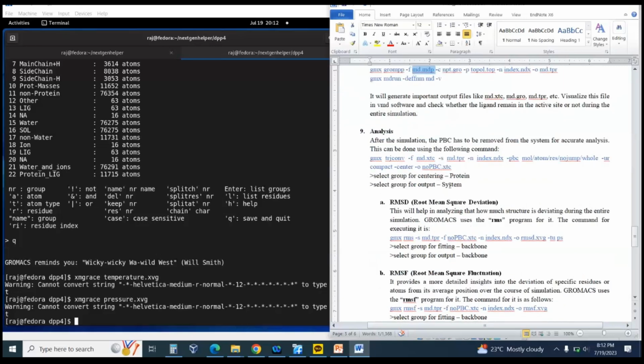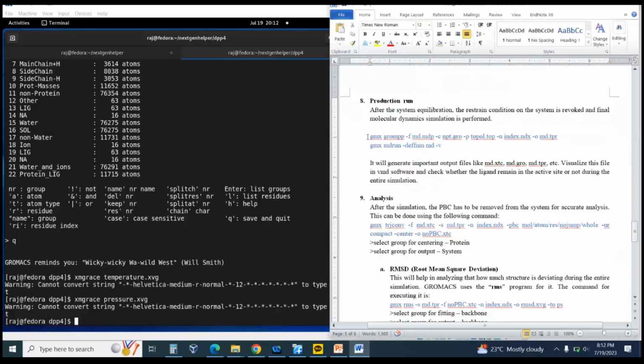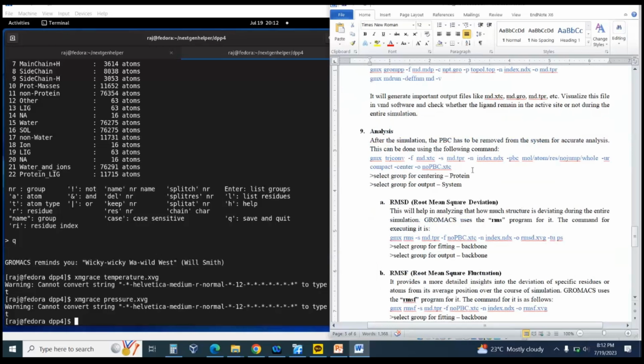Okay, so similarly, after generating this production run, you need to generate something called an XTC file. By default, there will be one XTC file. Sometimes you need to remove the PBC by using different flags, just for visualization purposes.